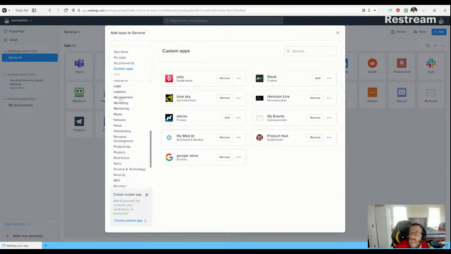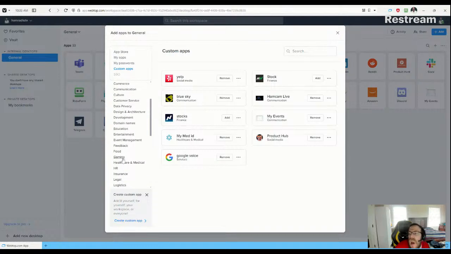And this is the different lists of apps, app categories. Personally, I like to go through. I would go through all these with you, but it would be a lot to go through.